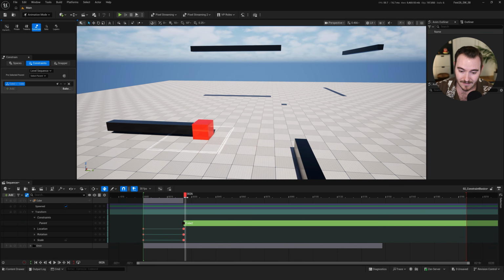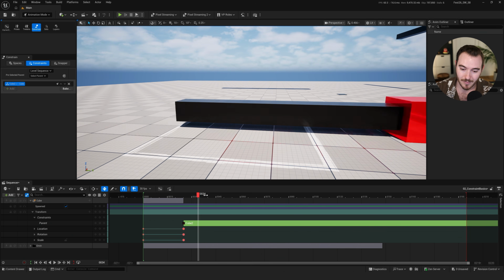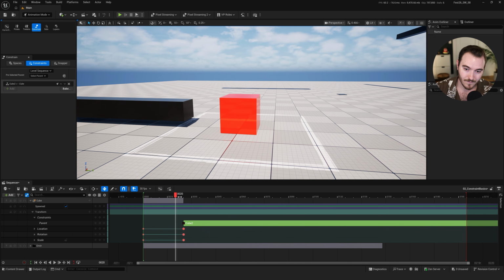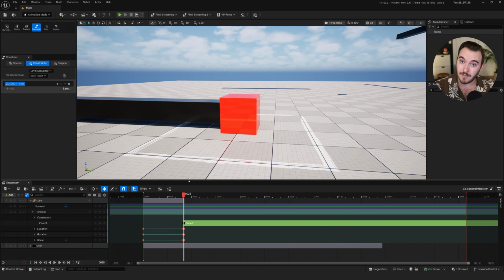However, a key difference between Unreal and Maya is you'll notice that if I scrub before frame 25, that object was still independent before I actually created the constraint. That's why I went to frame 25 first and created the constraint on this frame, because as of this frame, I want the constraint to start. If you're used to Maya constraints, you'll know that in Maya, when you create a constraint between two objects, it gets created as if it had been there the whole time.